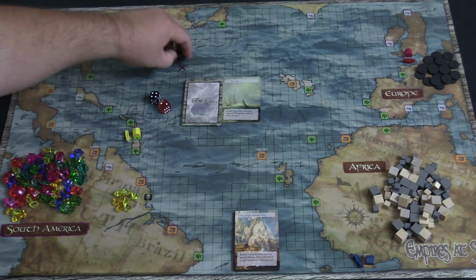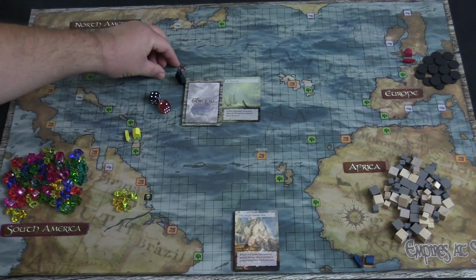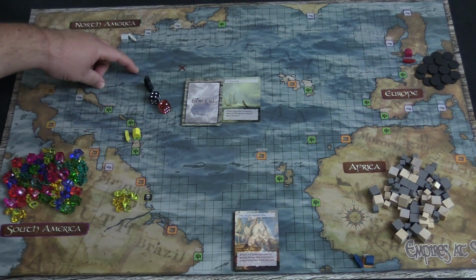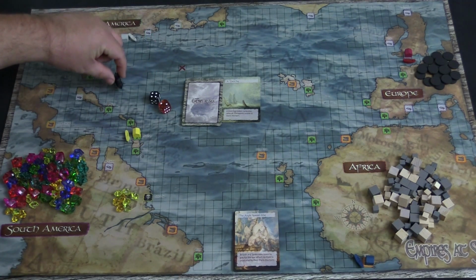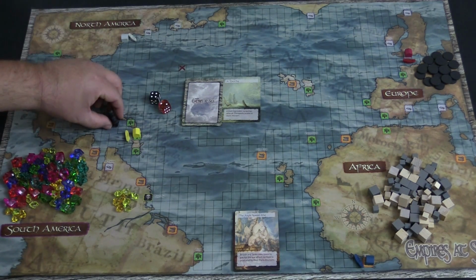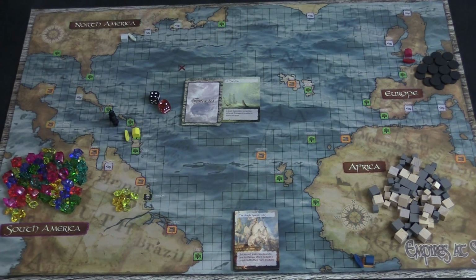So for example here, I moved down to this border, which was 1, over to this border, which was 1. This was my 3rd. And then I moved over here. I didn't have to stop here, but I wanted to because my final destination would have been here. All right, so the pirates have been moved. Then we go on to the next turn.